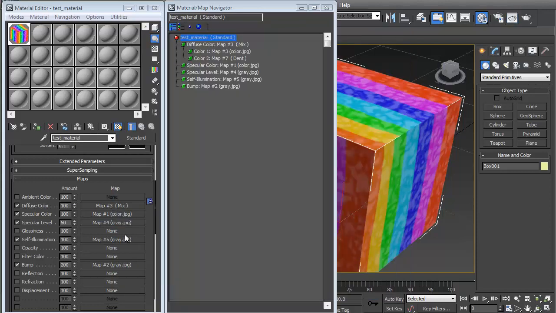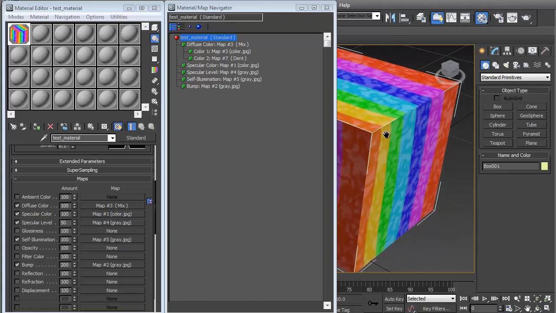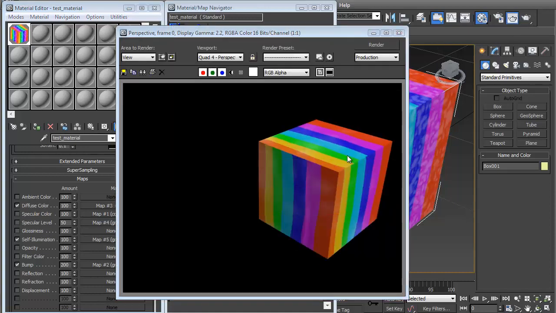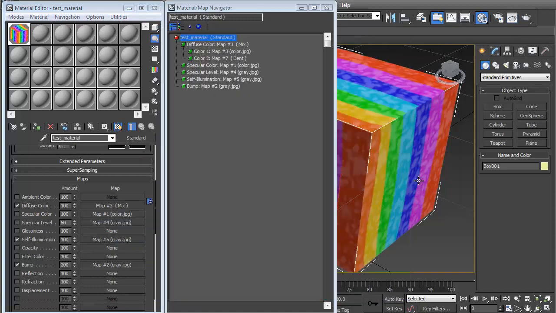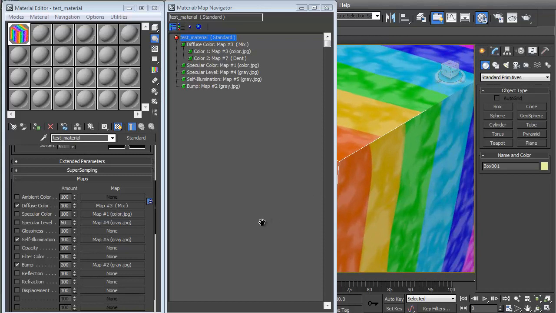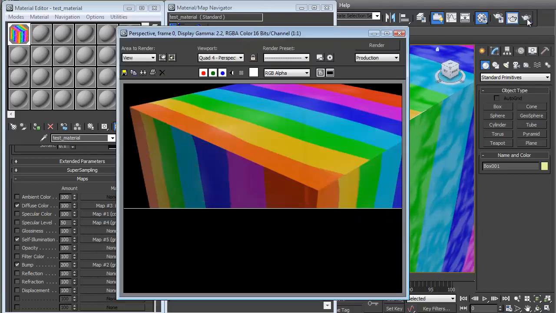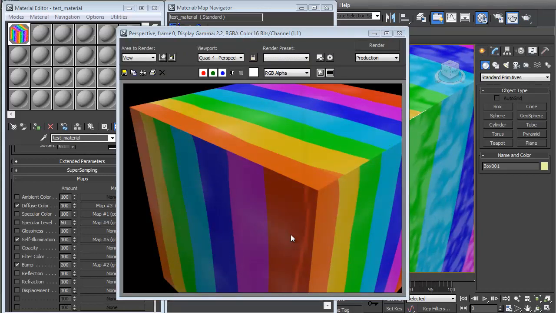And let's see here. Let's toss off this specular and specular color ones and see if we can get a 3D look here. Yeah, and see the bump map, you can kind of see the bump map going in there.